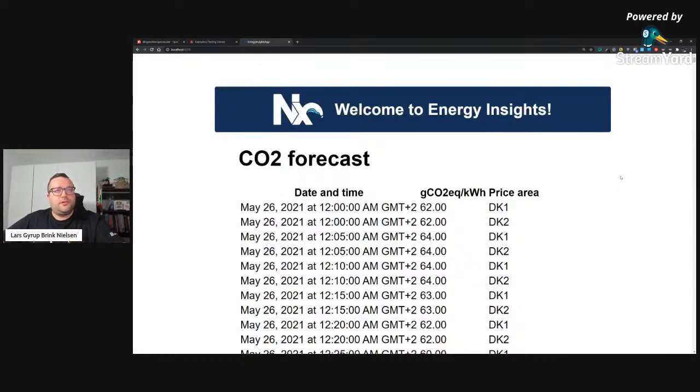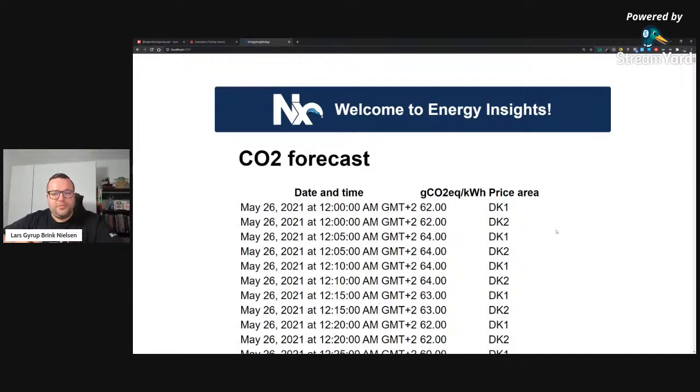And what can you use this for? I intended it to be used by private persons to see in which hours would it be good for me to run my washing machine, my dryer, my dishwasher, which hours of the night would be the most climate friendly, and those hours would usually also be the cheapest. We pay a price per hour in the Danish and the European electricity grid. So they go hand in hand, usually, the climate friendly with the price friendly. So yeah, instead of having a smart grid, you'll just have a smartphone with an app.